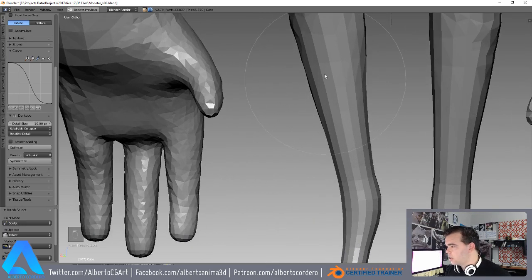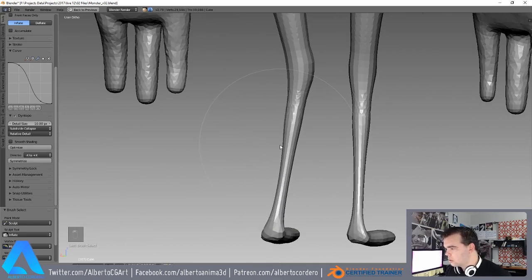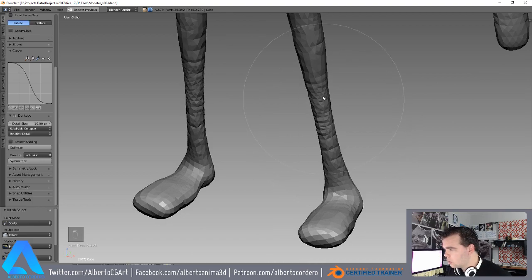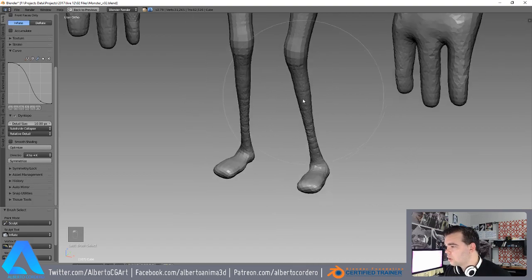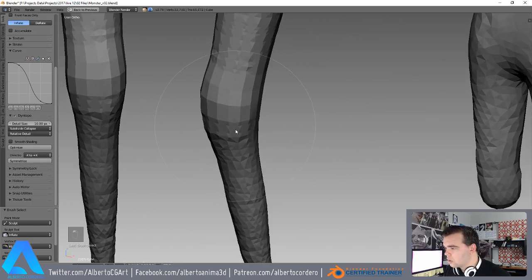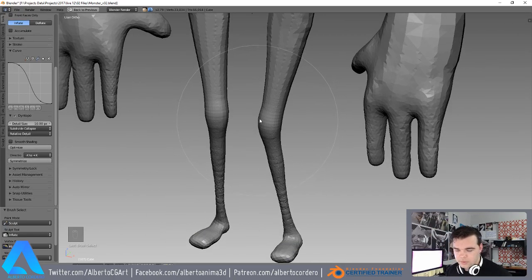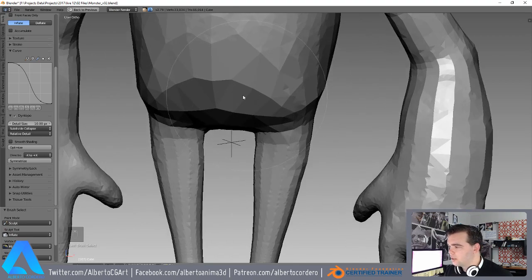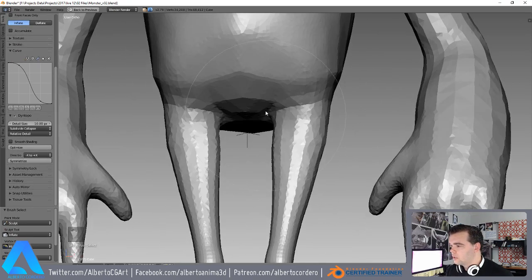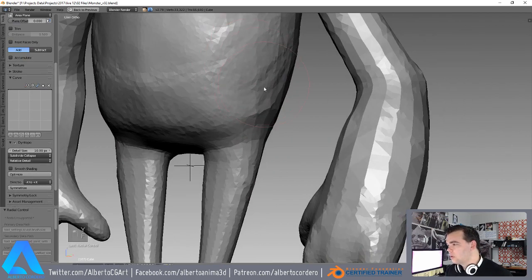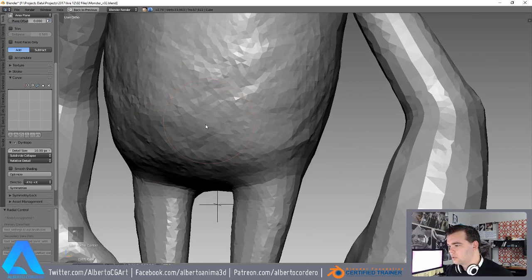Trying to add... yeah, this is already working with dynamic topology.